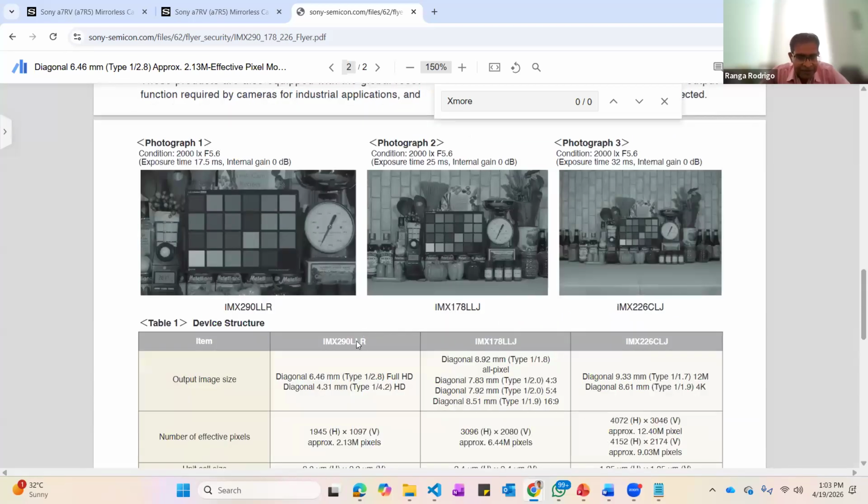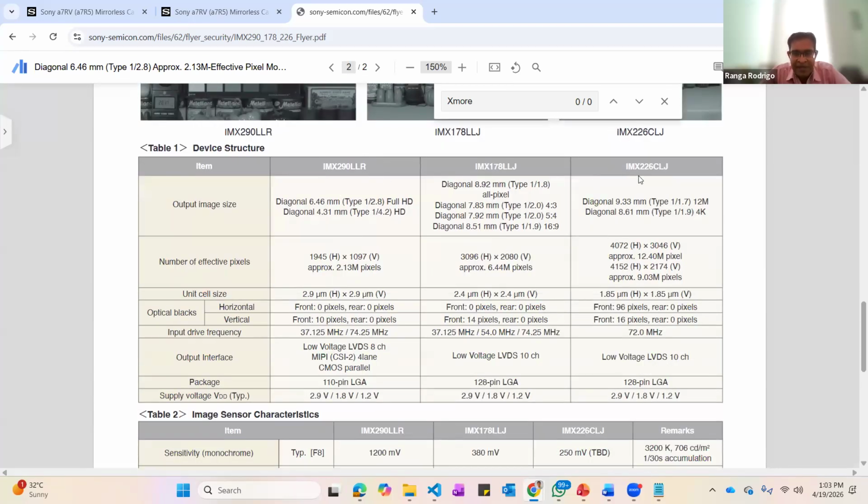Different ones are there. For all these, the diagonal size is given, and the height and width are given in a number of effective pixels. So with this, because we know the size of the sensor, you can compute the pixel size: 1.85 micrometers times 1.85 micrometers.